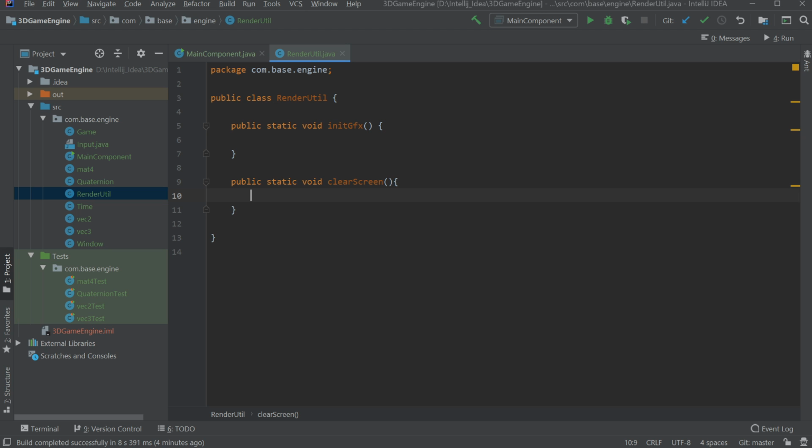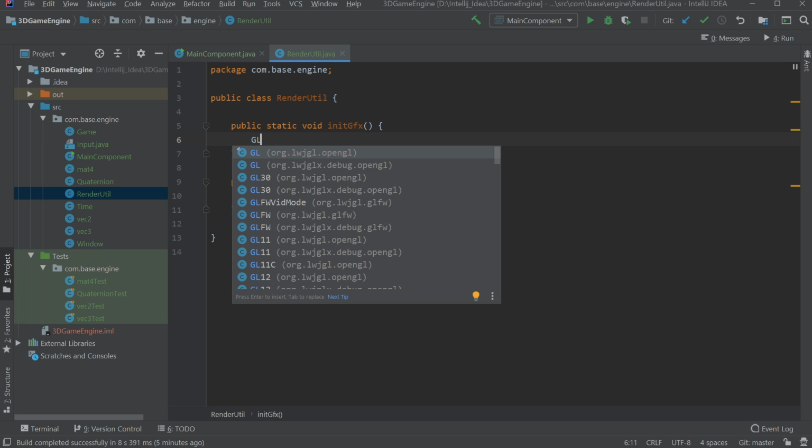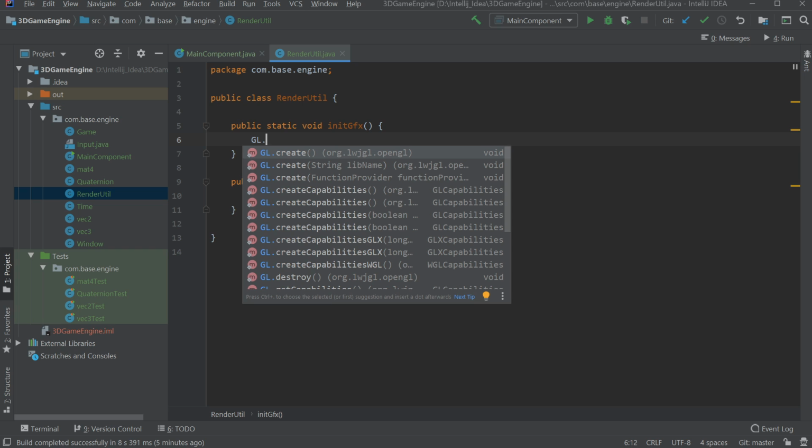So let's initialize the graphics first, because we can't do anything unless we've done that. This is the next thing that you need. First of all, you need that GLFW make context current, which OpenGL needs because it's a state machine. And the next one it needs is GL dot create capabilities.